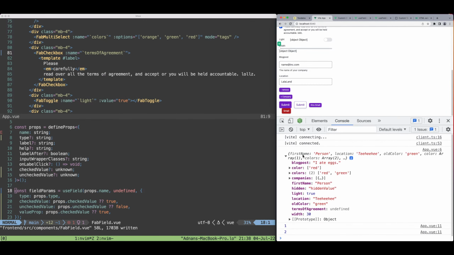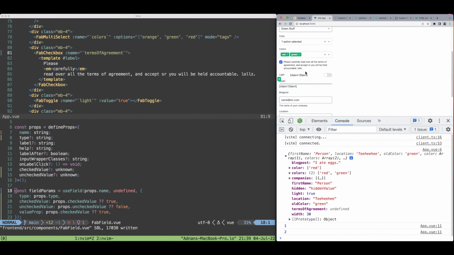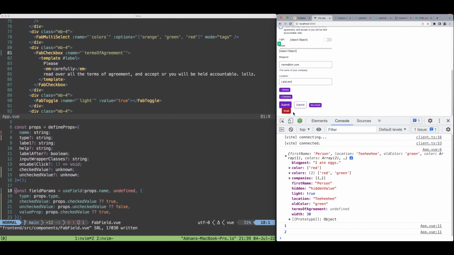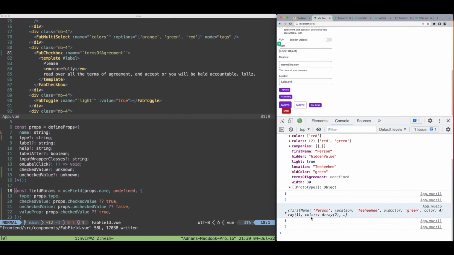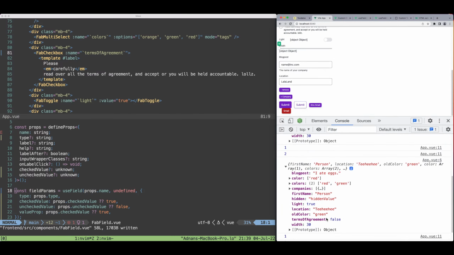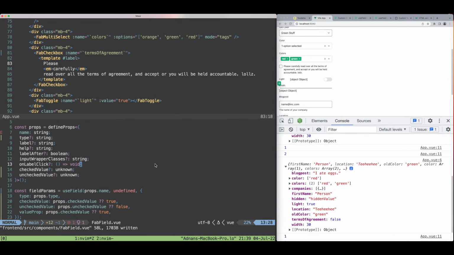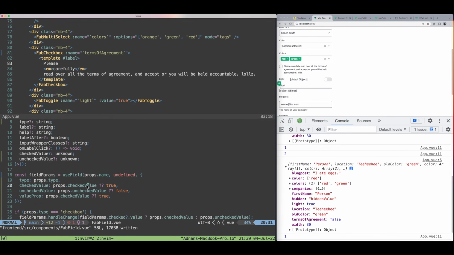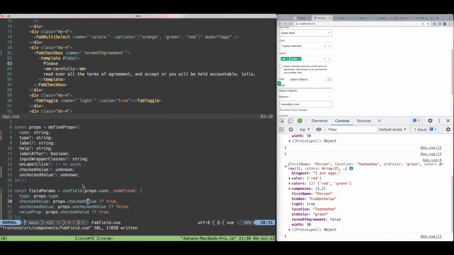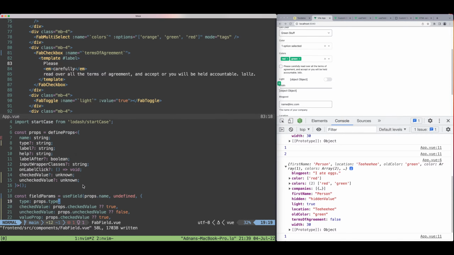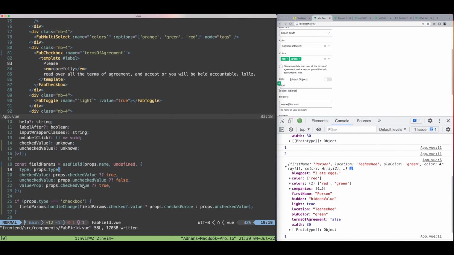Submit should be true. What a disaster. Submit should be false. Okay, and that's because if value, use checked value, should be true.